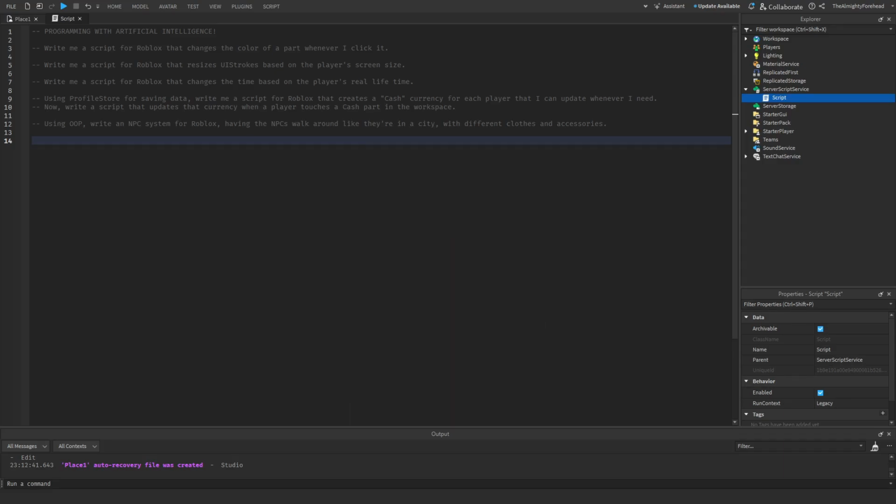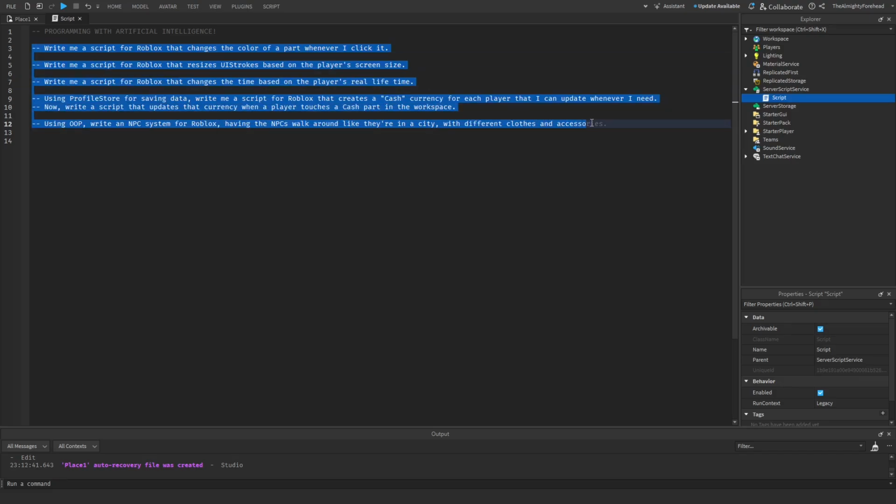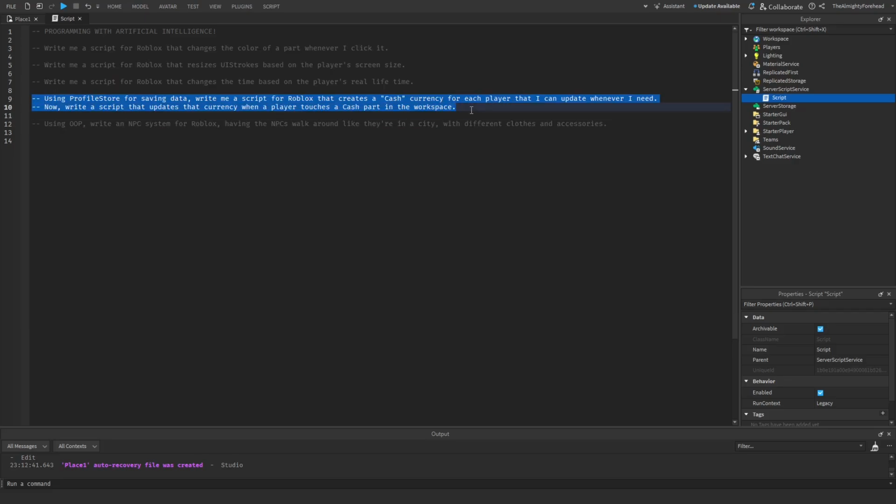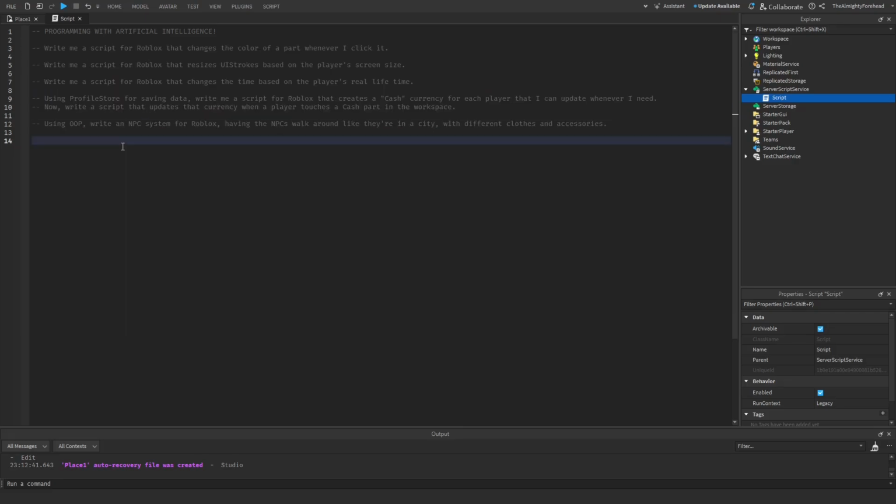Is AI reliable? I have these 5 prompts. I know there's 6 bullet points technically, but these are kind of together. But I have these 5 prompts that we're gonna feed to ChatGPT today. I could use other AI models, but we're just using ChatGPT for this one. And we're gonna see how it goes. They kind of get more complex with each one. I tried to do that. So let's start with the first one.